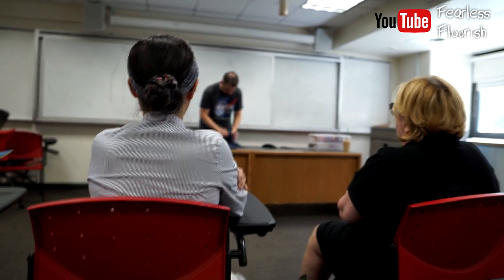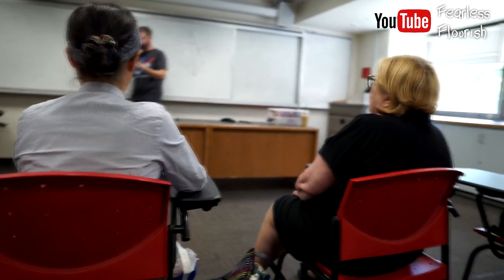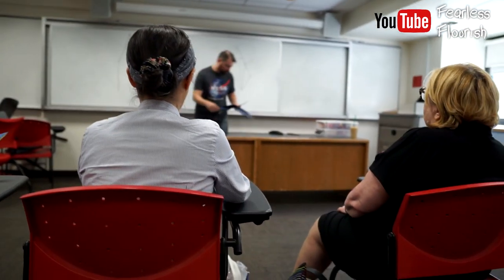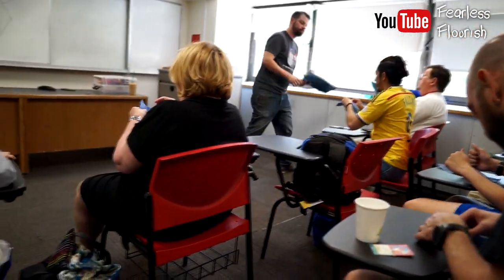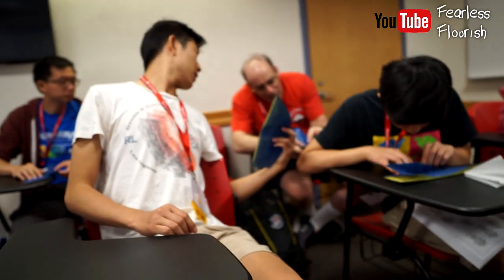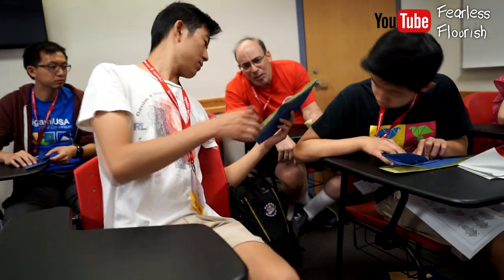In case you're wondering, all these steps, they're going to be mirrored. But you're not going to be able to do them all at the same time. You're just going to do one side and then do the other side exactly the same way. So what we're going to do is we're going to create, let me count how many layers we got here. So from this point to that point.